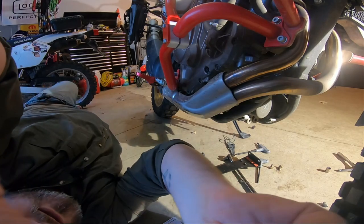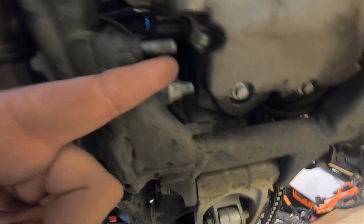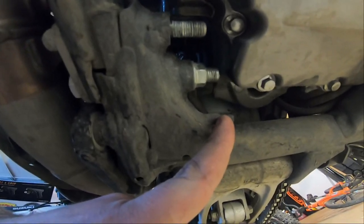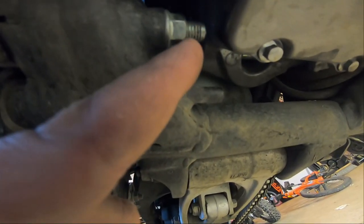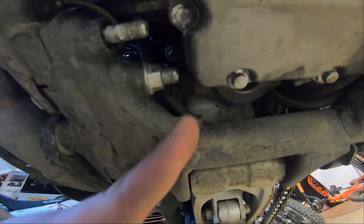Don't be like me. Watch this. Let me show you something, folks. When Altrider says take the rear one off, they actually do mean the rear one. This is the one I should have taken off. This one's loose, right? But this is what you need that back piece to go onto with the grommet. So you've got this grommet right here, and it slides over this, okay? And then the front one bolts to that. So don't be dumb like me. Do it correctly. When they say the back one, they mean it, and then the grommet goes on there.